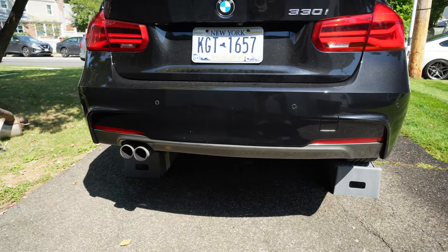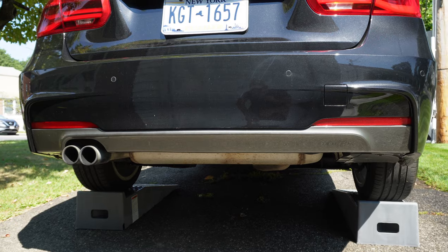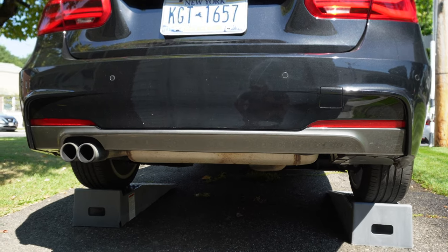Because again, guys, currently the exhaust just goes on that one side. The tips are a lot smaller and just also doesn't look symmetrical, which is the biggest thing for me. However, the one that we're gonna be swapping it out for is of course symmetrical. Again, guys, it is OEM BMW. It's just off a 340.